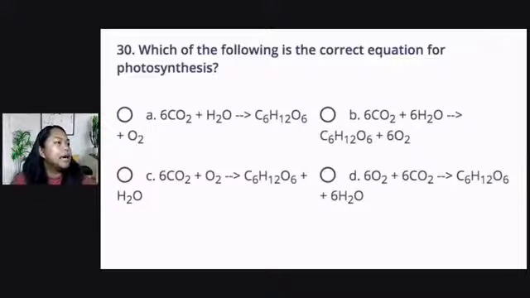Okay, B and C. Karamihang choice nyo ay B and C. May A din. Meron din namang D. All right, now going back to your question, hinahanap natin correct equation for photosynthesis. Remember, ano yung kailangan para mangyari yung photosynthesis? You have carbon dioxide and water, okay? Diba kailangan natin carbon dioxide and water, and we are going to produce glucose and oxygen gas, okay? So carbon dioxide and water giving us glucose and oxygen gas.